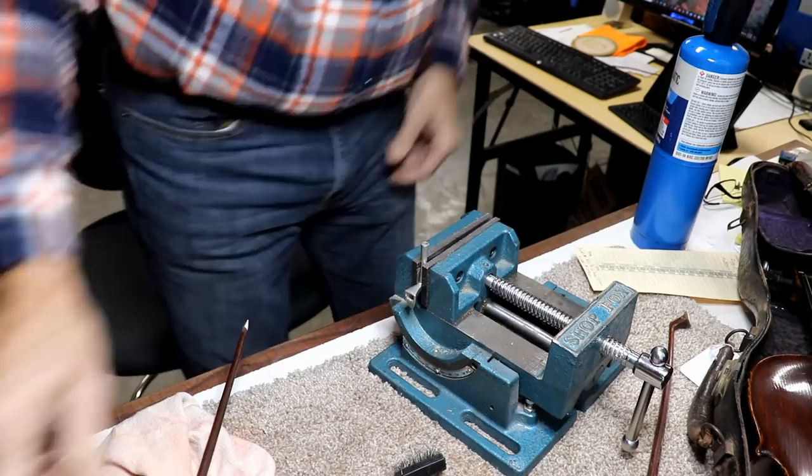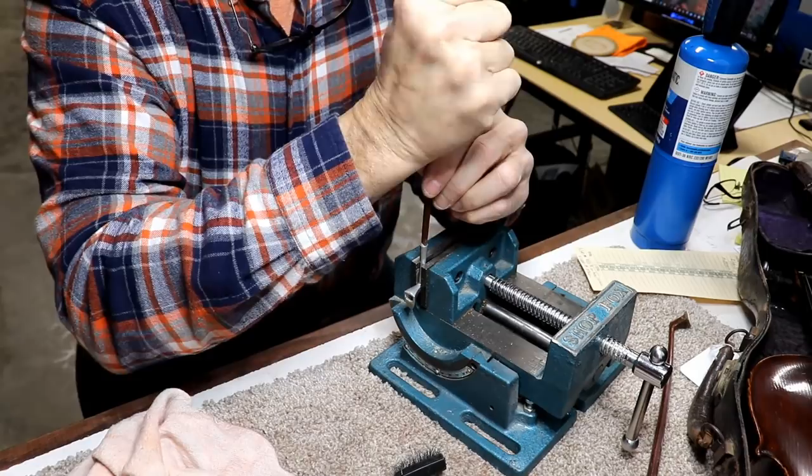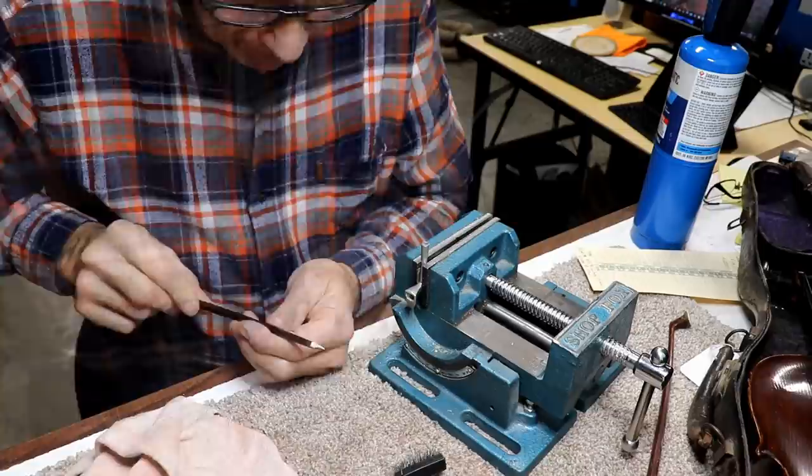This thing's almost useless on anything shiny. It's saying it's just room temperature, basically. I know it's hotter than that. I don't think this is helping all that much. I was hoping it would really help seat it right in there, but the truth is I don't think it's doing much. I'm hoping at least it will show me where I need to file some more. Perhaps it did that, but I don't know.